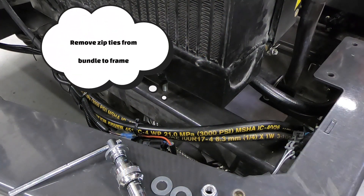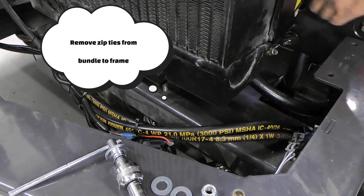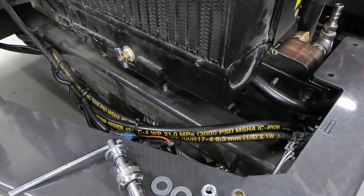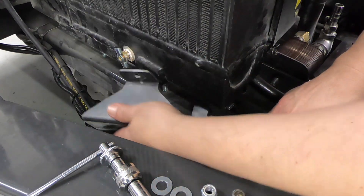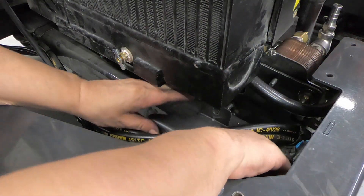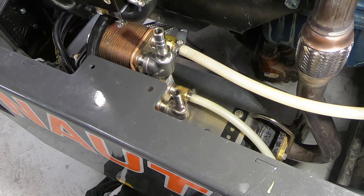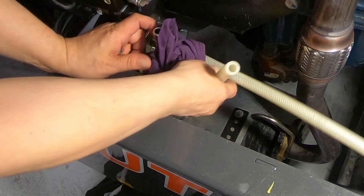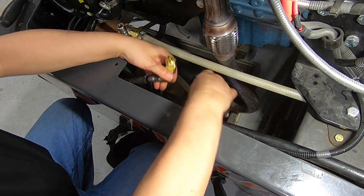Underneath the radiator, across the I-beam, cut all your zip ties to get the hose and harness assembly out of your way. Next, lay in the heat exchanger — it'll just sit on top of the muffler and cat assembly. Install the bracket with the single bolt hole facing upwards. Once you have that against the frame, secure the heat exchanger. Then install the two hoses coming off the heat exchanger to the steel braid lines you took off earlier. The bottom hose will go to the one marked with your masking tape or zip tie.